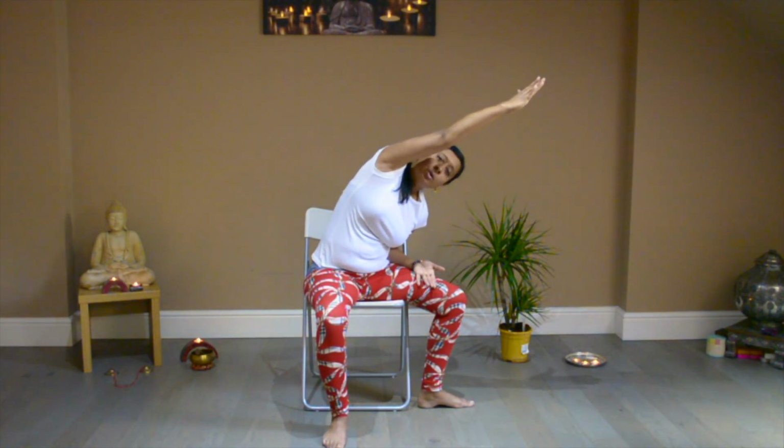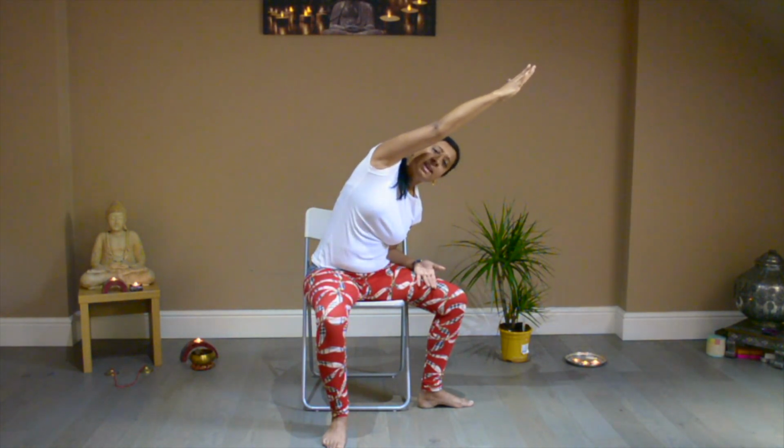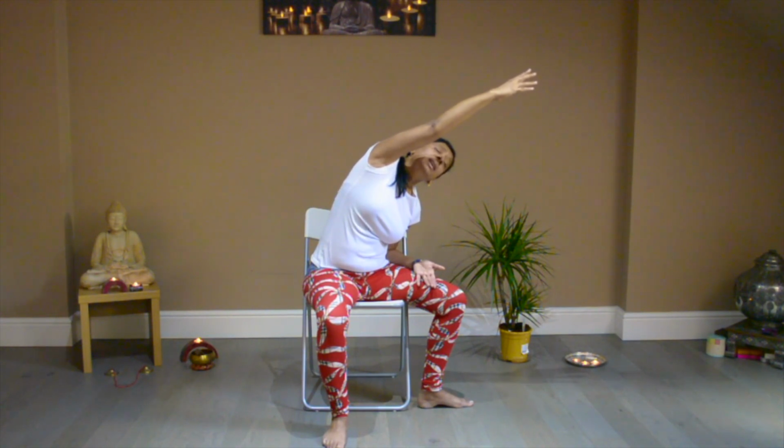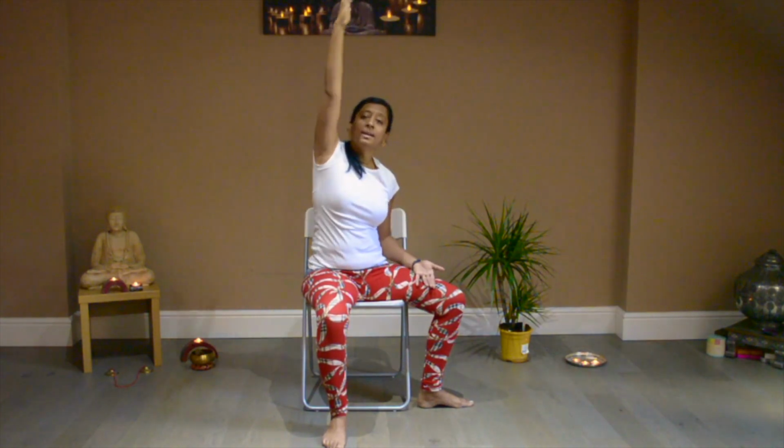Beautiful. Be conscious that the left shoulder hasn't slouched over. Move it away from the ear, making those gentle movements where you need to. And you may want to just look at your right hand. Good. Breathing in all that love. Exhaling all that love. Good work. And as you inhale, you just come back into center. Release, exhale, and bring the legs back into center.